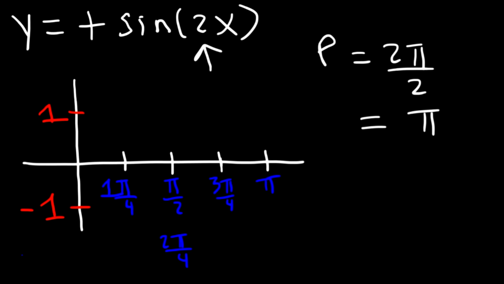Now let's go ahead and graph it. So what we're going to do is we're going to plot points. We know sine starts at the center, and then it's going to go up, then it's going to go back to the center, then it's going to go down, and then back to the center. And then just connect it. Connect those 4 points. So that's how you can get a nice sine wave.